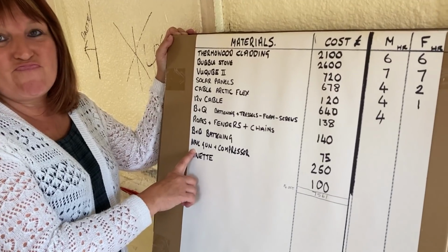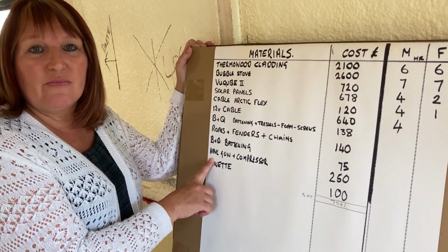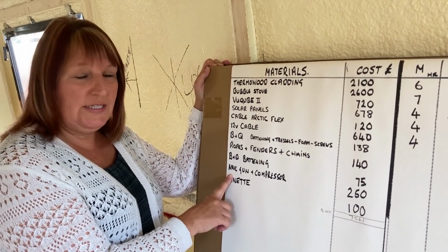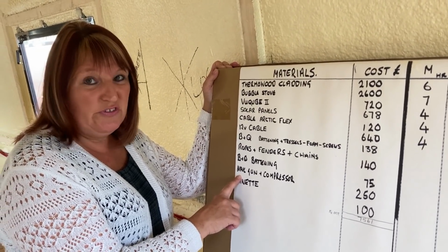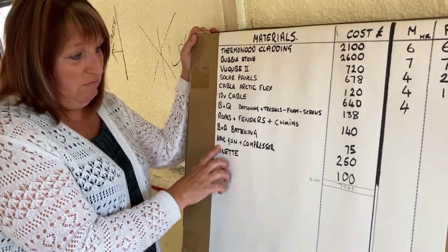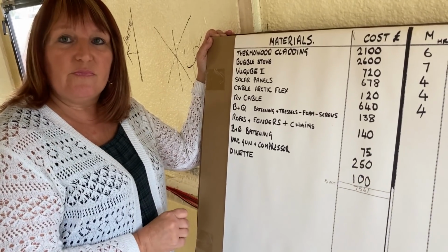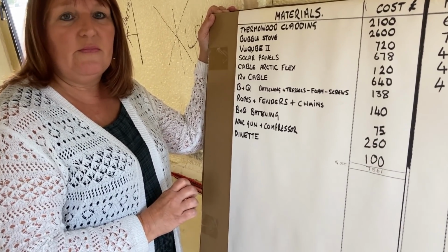So the theory on that nail gun and compressor is, I did mention it earlier, I could have borrowed one, but I want to be able to pick that up anytime I want. We were looking at second hand, which was still 200 to 250, even 275. So we thought, bugger it, let's just bite the bullet and see how it goes. When we've finished everything, we'll sell that nail gun and compressor and maybe get £150 back.